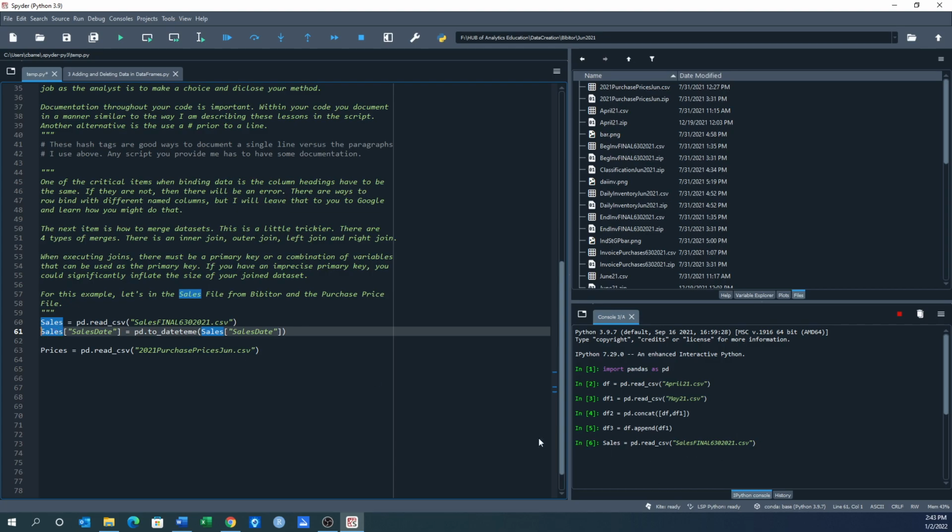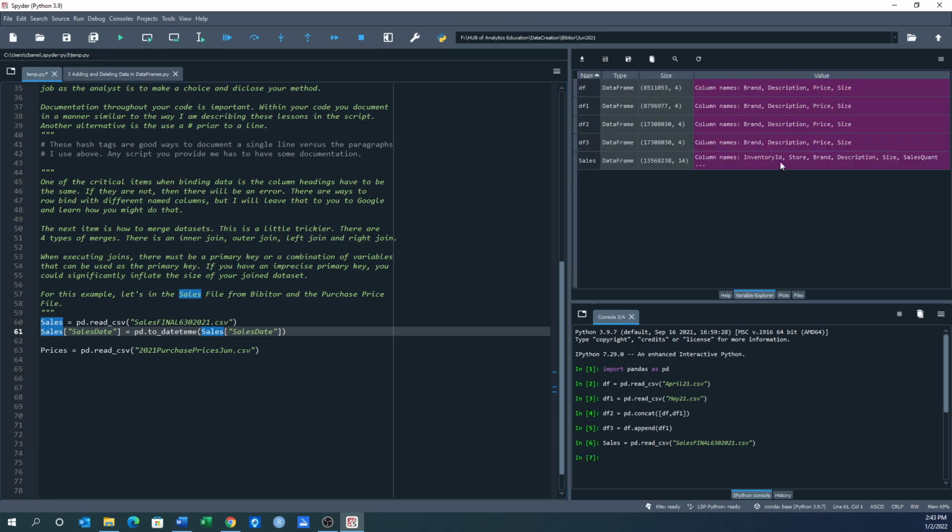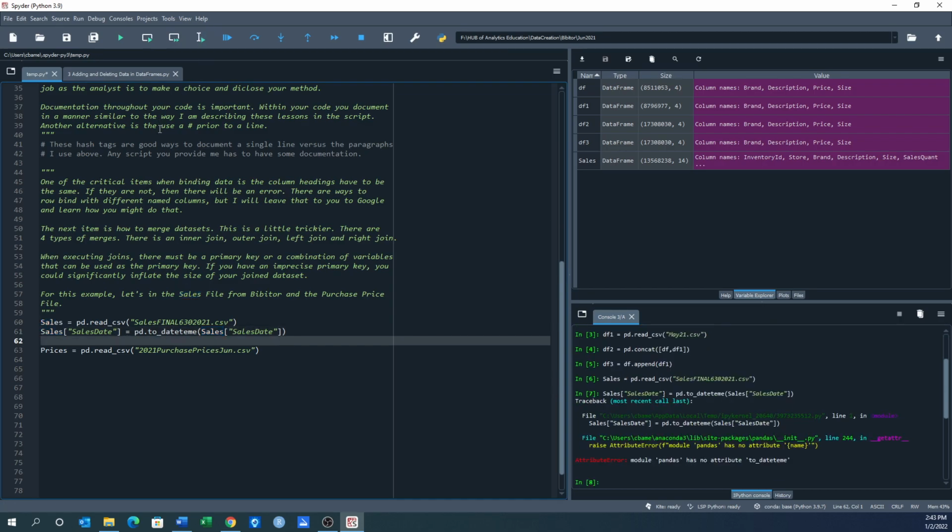Still reading in the sales file. All right, let's see. Here we go. Sales is in there. There's what we've been seeing. Let's just change the date. Now, see, I got a typo there.